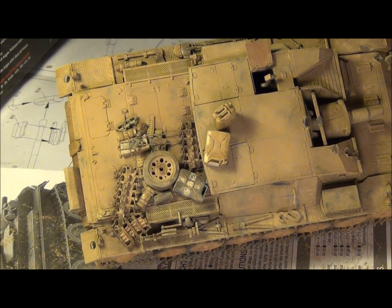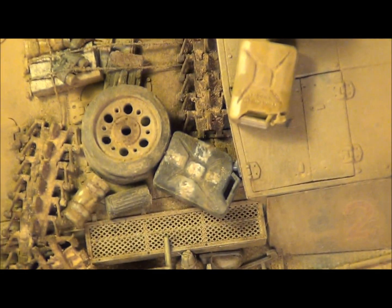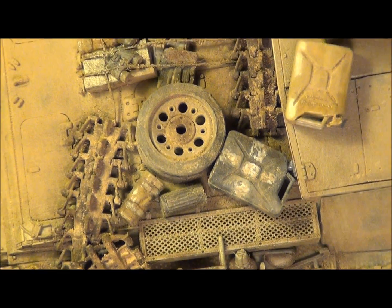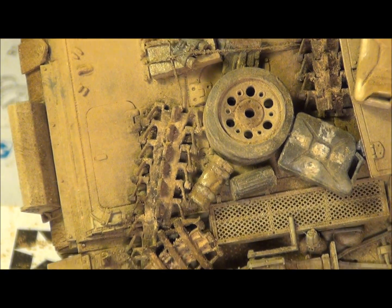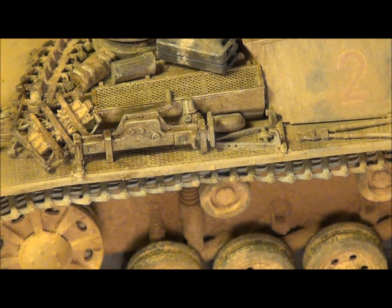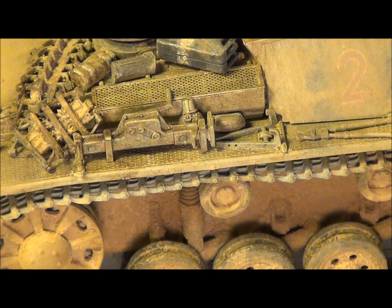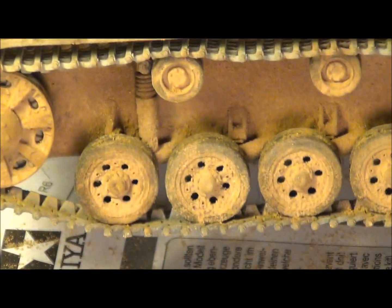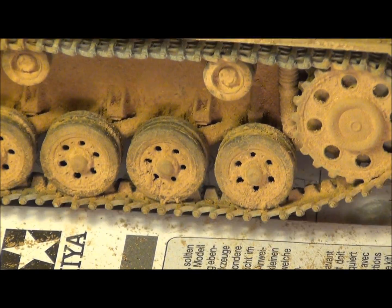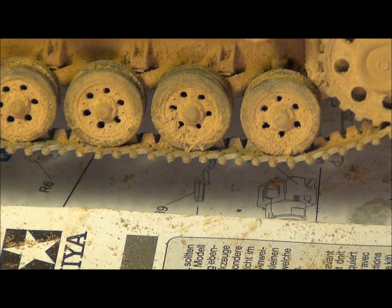As you can see, the wheels and the tracks that I put on the back, they've definitely been toned down. The rubber on the tire was black before, and now it's definitely not that. And the tracks, I've applied some dusting over them, just as dust kind of settles down the vehicle because of all the sand flying around the desert. Now the pigments on the sides, I'll just show you here. As you can see on the wheels along there, it's essentially the same color as what that was before. I'd say it actually was the same color it was before.